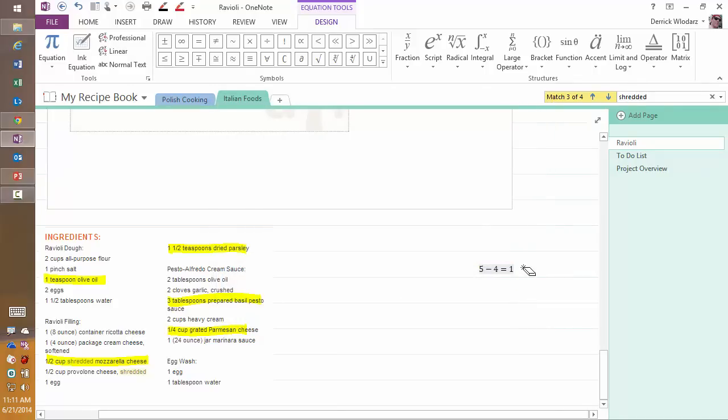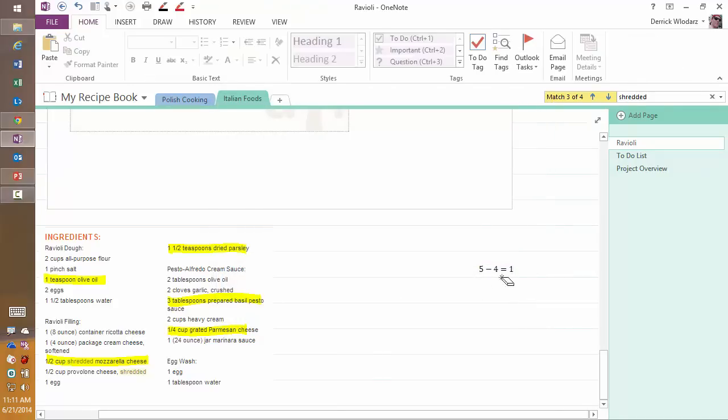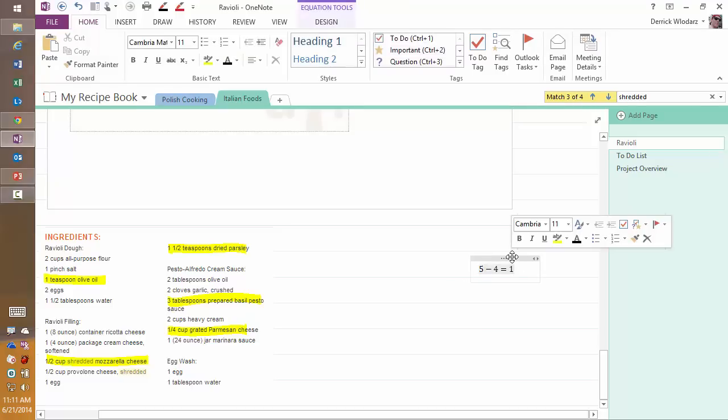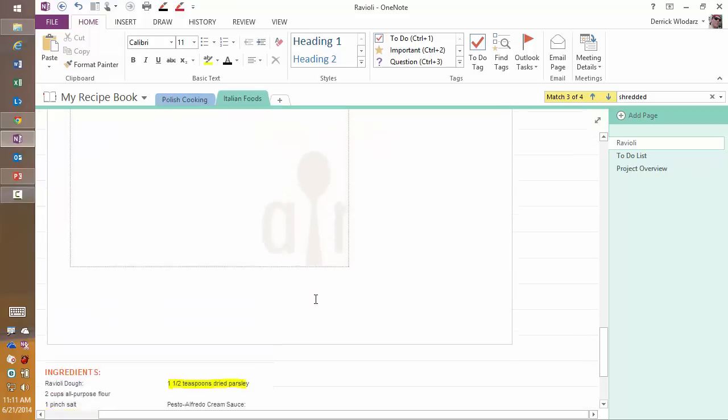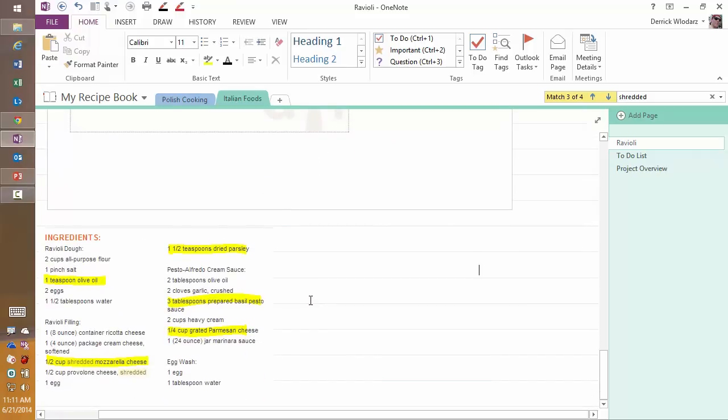Now, again, that becomes a lot more useful for much more complex equations. Obviously, things with a lot of different symbols and things that are very difficult, especially when I was a high school student, were very difficult to put into some kind of digital format. Now it's really easy because we can write it out with our pen and have it inserted as an actual equation within the program. So I think that's a very powerful feature for people that are doing math or science driven items. So how do we add in some other different items?